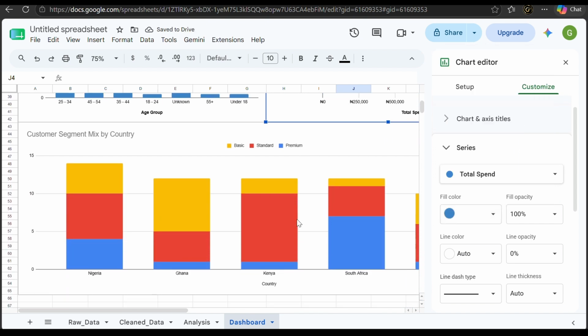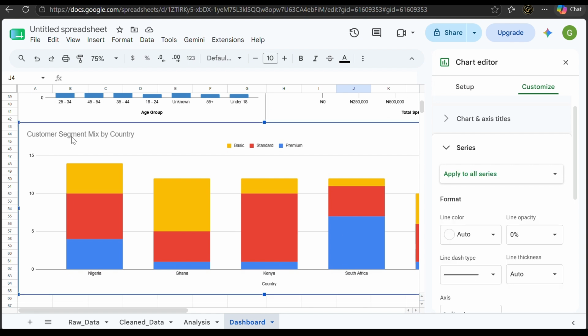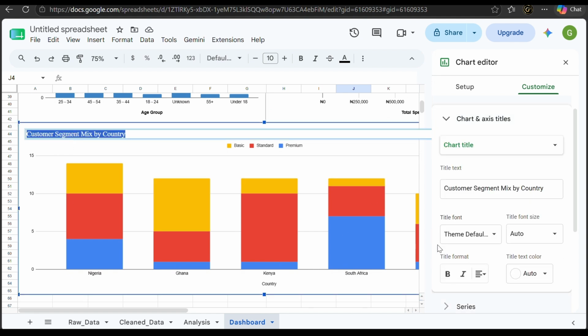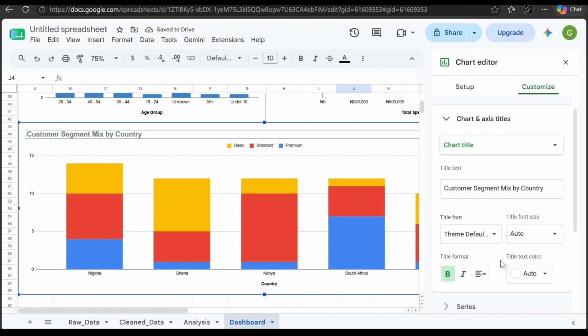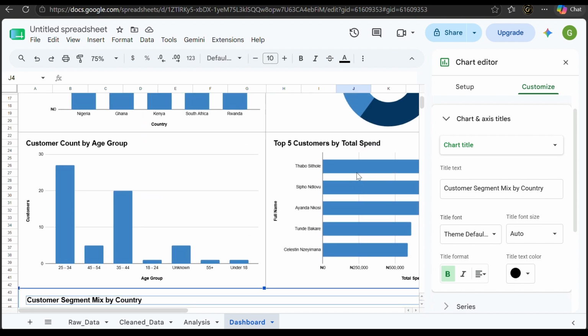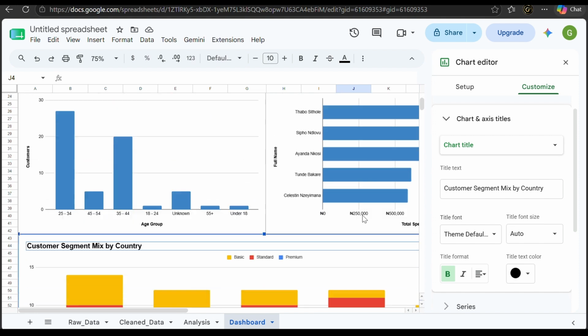Okay. And then lastly, this particular one, before we even edit that, let's just quickly work on this one, make it bold, and then customer segments. Okay, supposed to make this dark. Now for this one, the colors that we are going to apply for our premium, standard, and basic should be similar to what we did here also.